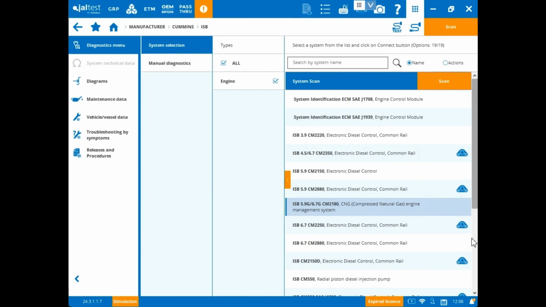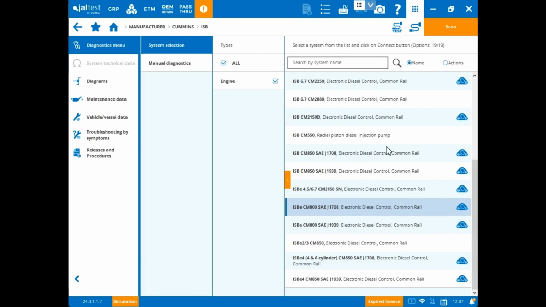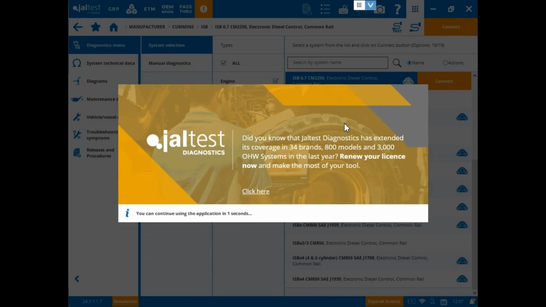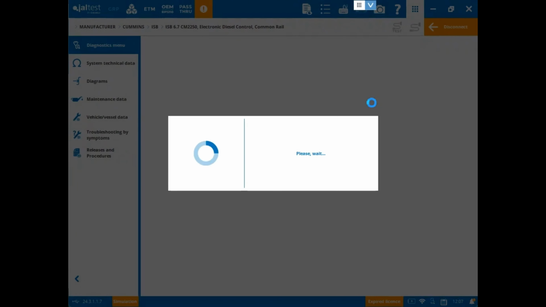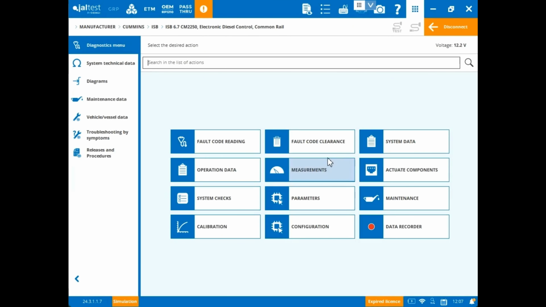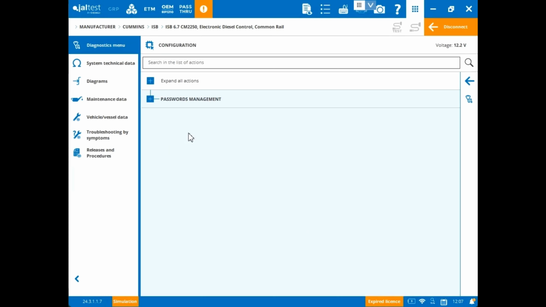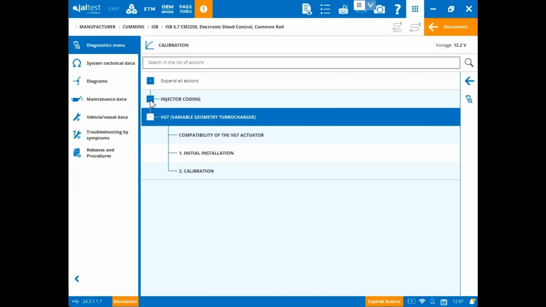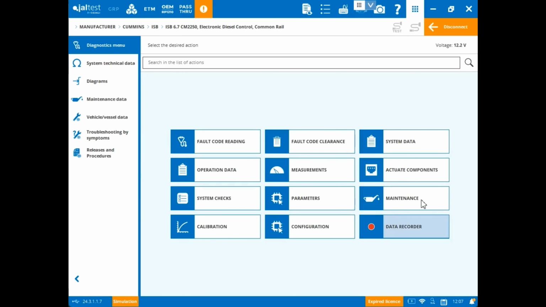There's even more technical data, more troubleshooting. So honestly, that's why this license is so big, because you do have more coverage on technical data and troubleshooting. In this case, you do have the repair info guides, lots of troubleshooting for basically any fault you can imagine. You do have more electronics here, so more configurations that you can do. Here's the password management on this engine. Here you have the calibrations.